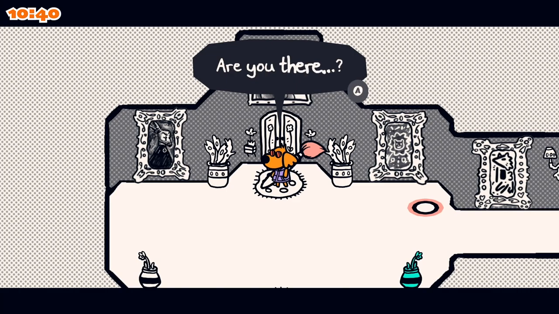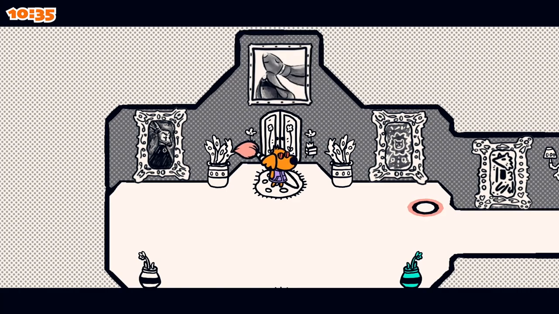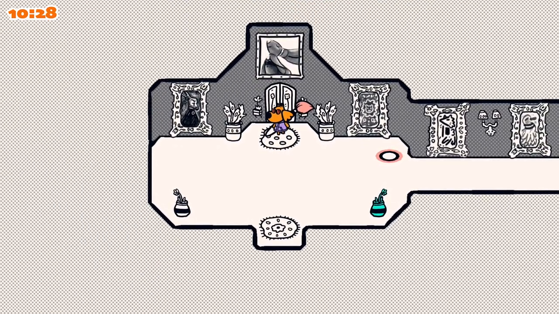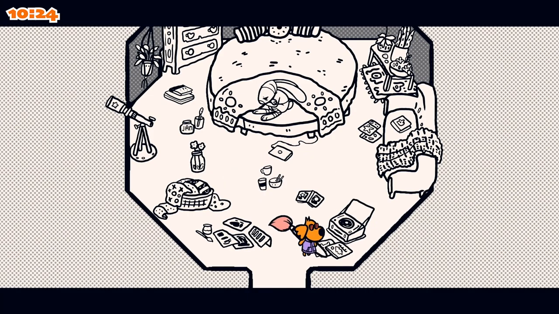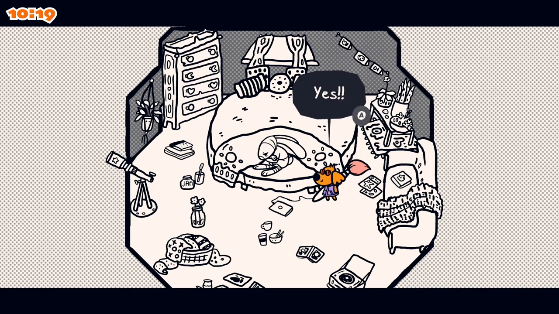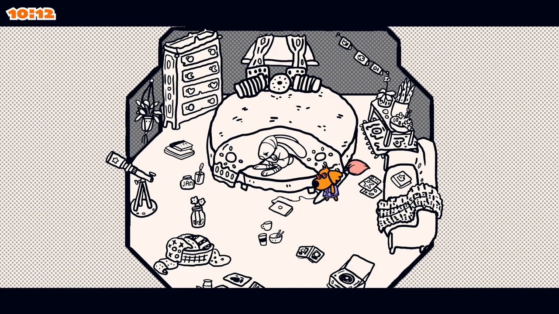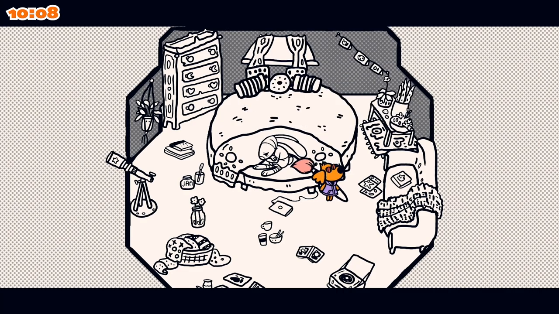Chicory! Are you there? I have your brush. I took it, but I shouldn't have. Can I come in? I just want to give you your brush back. Fine. Come in. Oh no, Chicory. You're that janitor. Pastor, right? Yes. I'm sorry for taking your brush. I was confused with all the colours gone. You don't know why that happened, do you? No. Anyway, please take it back.